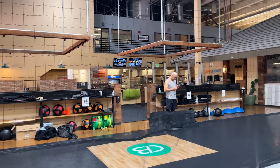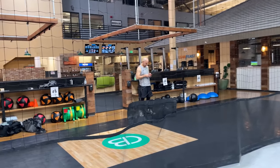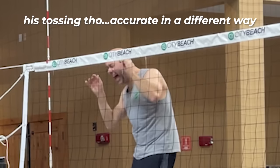So all the injury prevention stuff I've been doing definitely paid off. And my man Camilo over there, super accurate with the hitting and tossing. This would not be possible. I didn't even get hit in the face once. That's how accurate his hitting is. So really good job, Camilo.